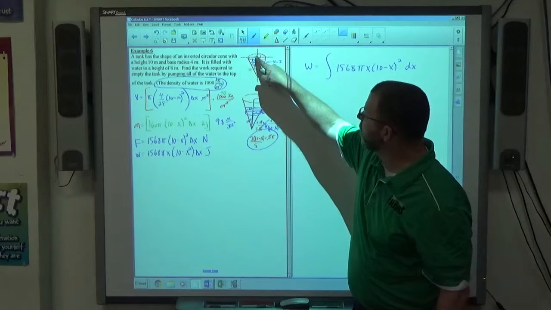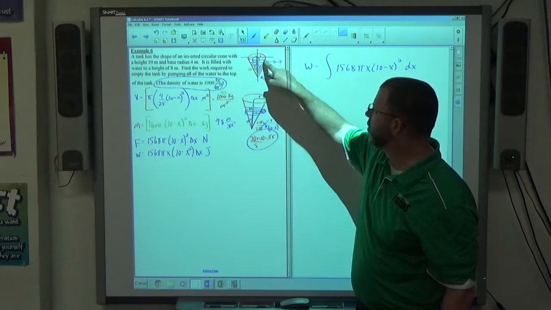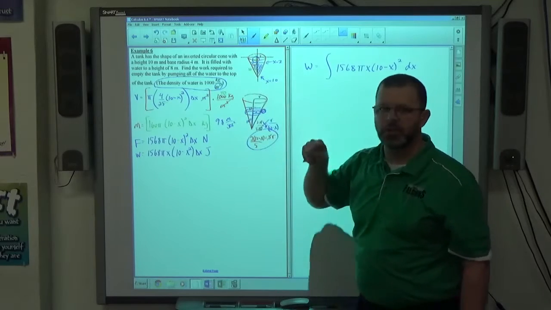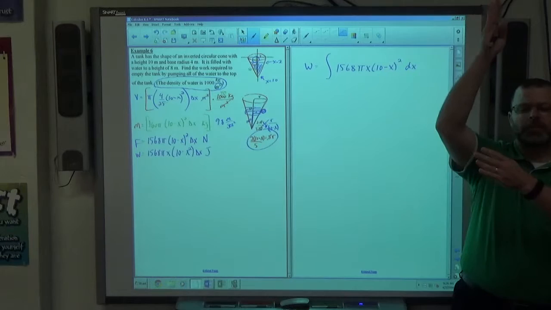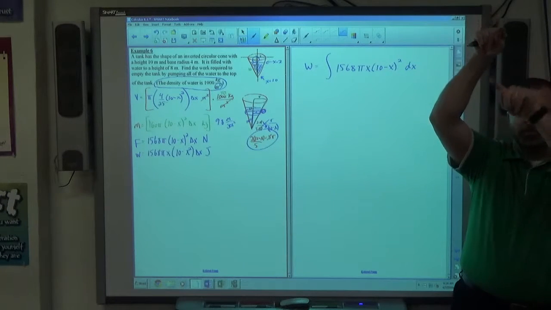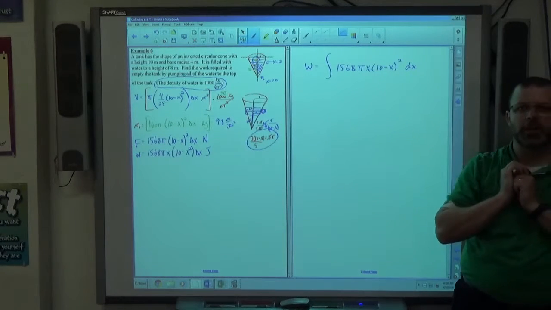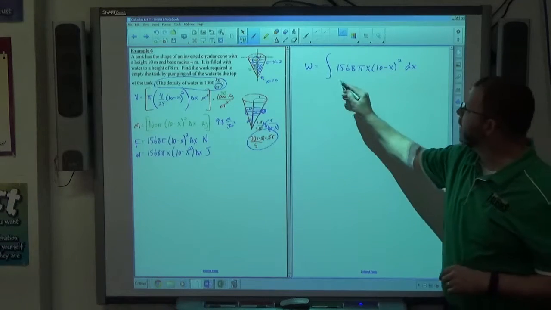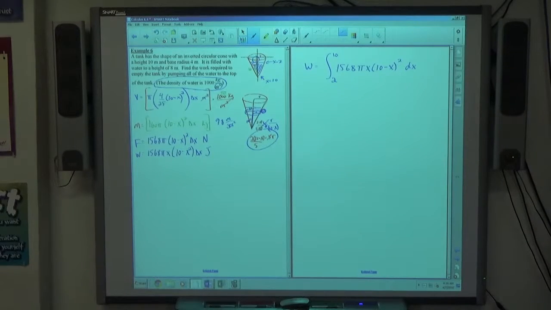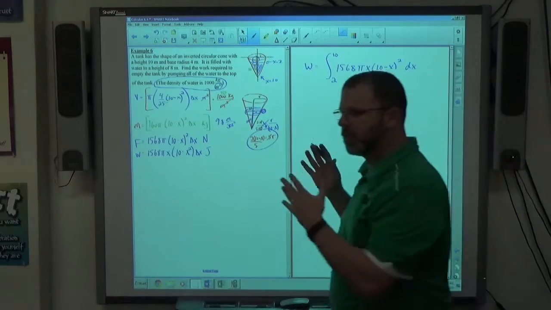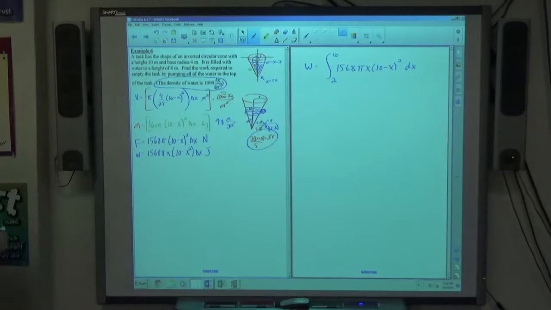Again, the distance from 0 to the top of the water is 2 spaces, and from 0 to the bottom of the water is 10 spaces. Wherever the spout is, and the spout's above the tank somewhere, so you have to go up even extra, it's 0 to the top of the water, 0 to the bottom of the water. How far is it? That's what x represents. So my interval goes from 2 to 10. That integral is going to give me the answer to the problem. The challenge of the problem is creating that integral. Once you've created the integral, evaluating it is what you've been doing: you anti-differentiate, you stick your numbers in, you work it out, you get your answer.